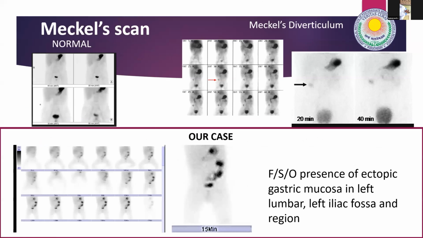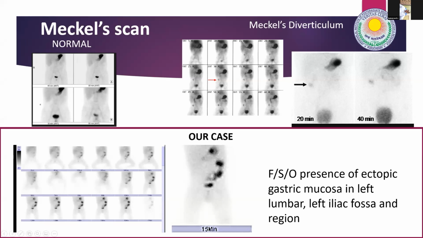Meckel's scan is also useful. In this particular case that I have mentioned, the ultrasound was normal, and hence we requested a Meckel's scan. A normal Meckel's scan will only show the stomach and some amount of the radionuclide in the bladder. As time progresses, the bladder is filling up, and as the child voids, the bladder has become empty. The stomach is still persisting. If after about 15 to 20 minutes we see another single spot, here it is, and at 40 minutes it is more prominent, and it stays as long as the stomach stays, it is a Meckel's diverticulum.